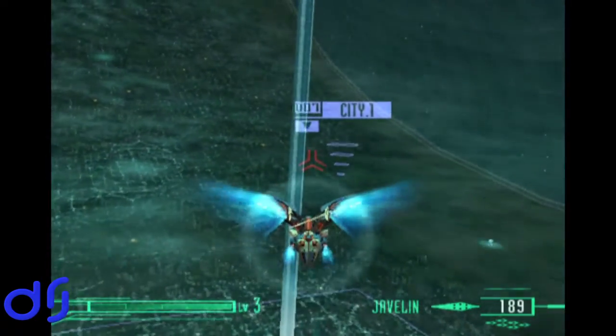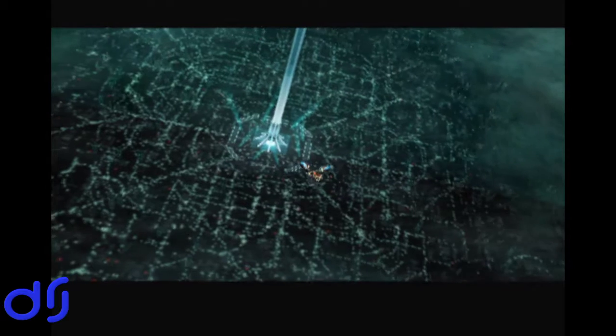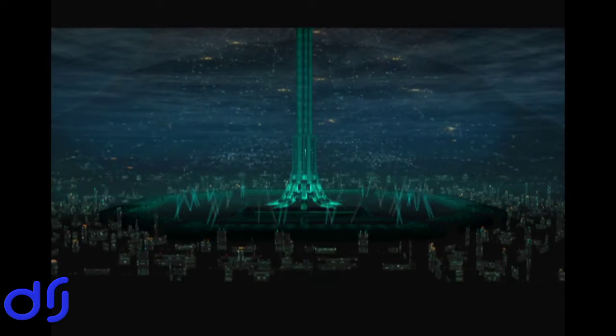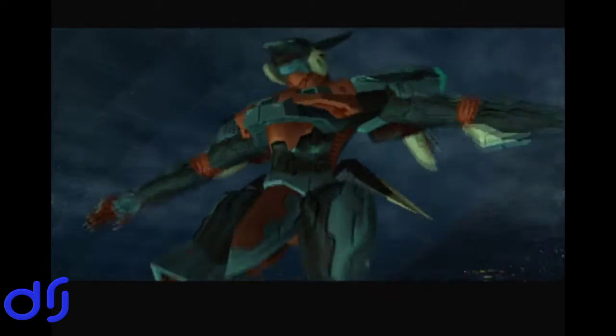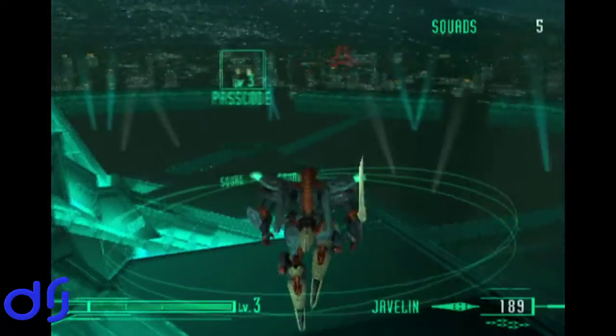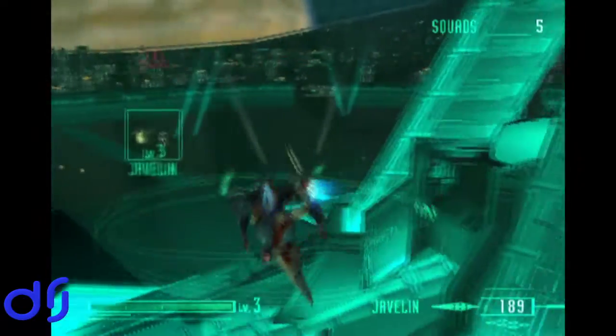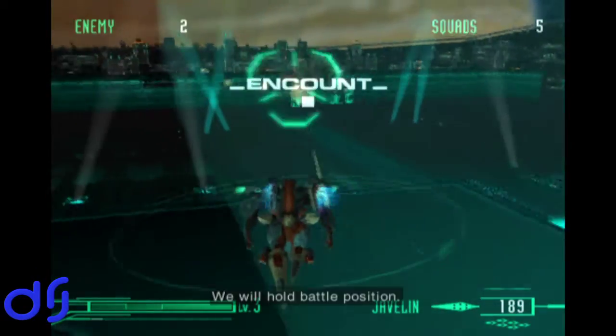Ada calls it primitive, but apparently it works where her fancy high-tech weapons don't, so I don't think there's any need for the derision. Alright, back to City 1. And if you think this is the end of the hunting around for items to be able to proceed, oh no. I remember there is a lot of that in this whole part of the game.